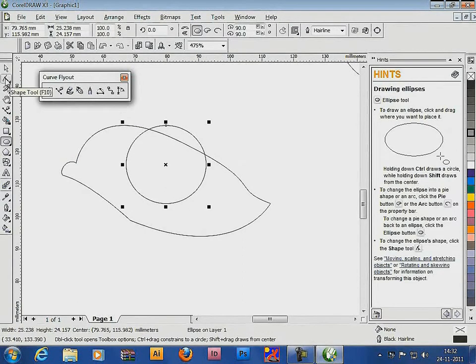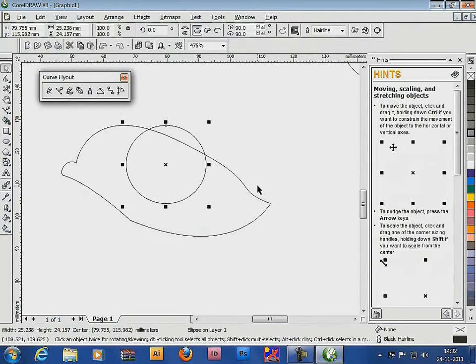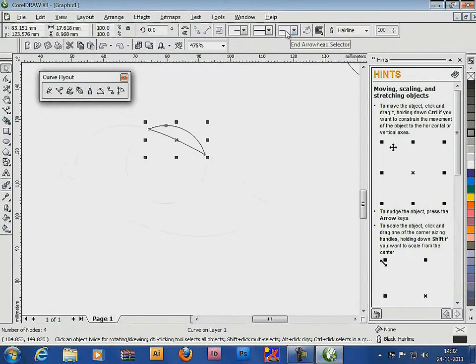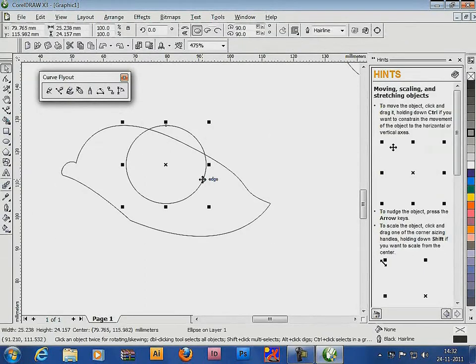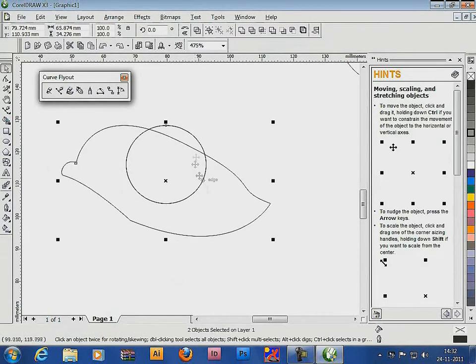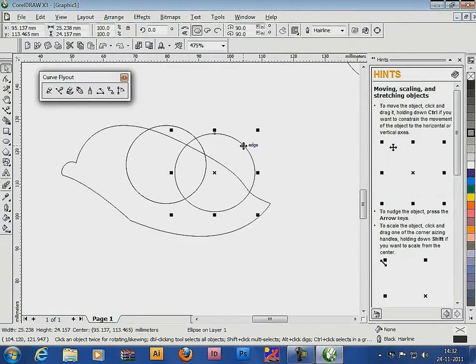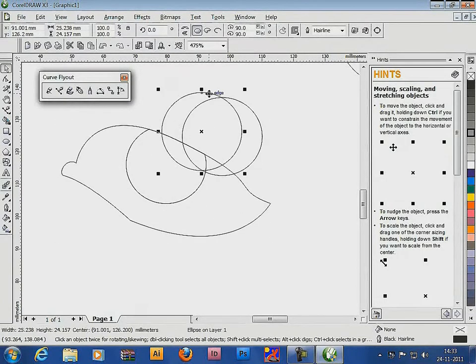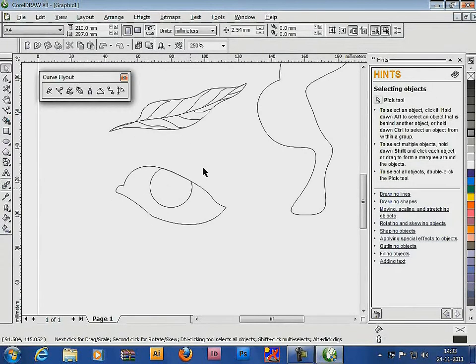Use the Shape tool to select the two shapes and from the menu bar at the top, choose the shape combination needed. I have a particular shape in mind. See?